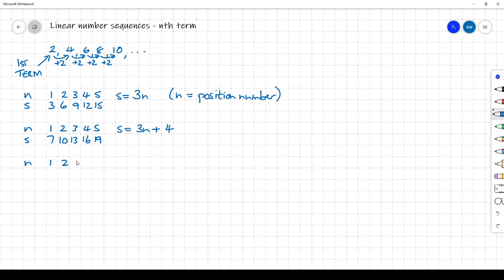N is the position number, so we'll work out the first, second, third, fourth and fifth again for the sequence S, but this time the formula we'll use is S equals minus 2n plus 3. So this time we're going to multiply our position number n by minus 2 and then add 3 each time. I'm doing this out loud and in my head because I know you're capable of doing this. Okay, but if you were unsure, it might be a good idea to write it down on paper. But with these simple formulae, I know most of you are capable of doing that in your head. But if you're not sure, always write it down on paper.